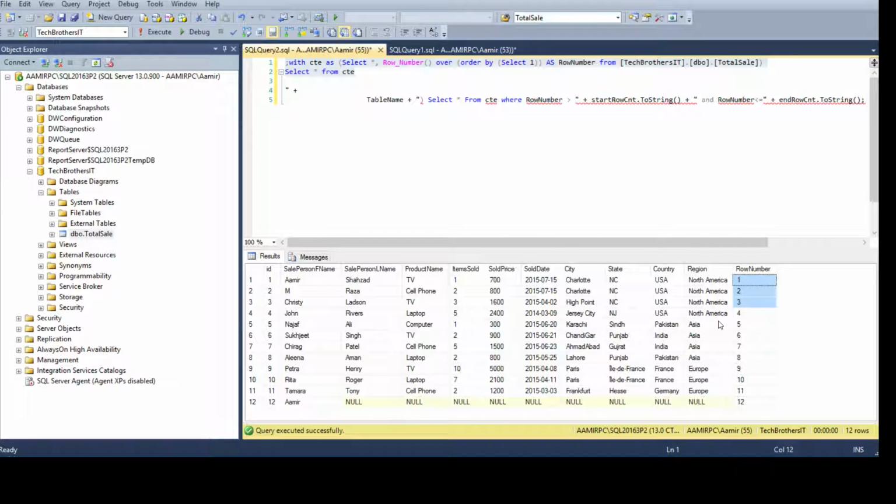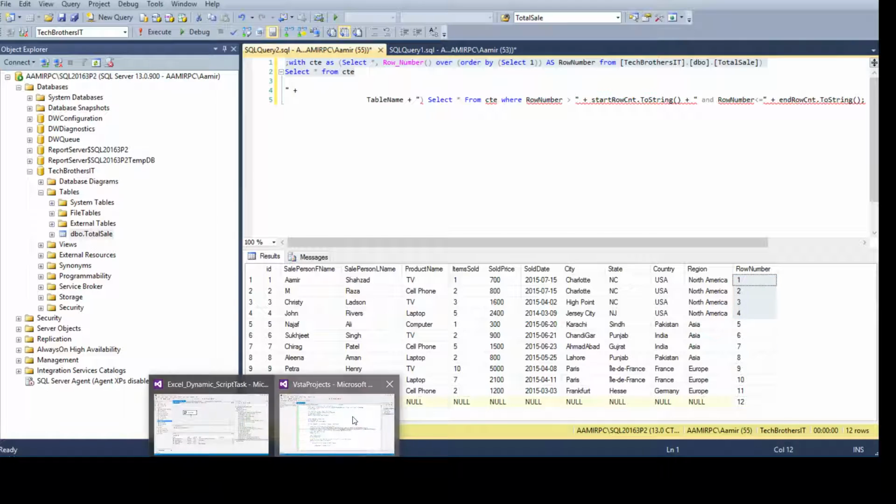Now I know I have the count of how many sheets I need. Then here I can use that as a start counter and end counter. So between the records, let's say I'm starting with 1 until 3. That's my starting: okay, start from 0, go to 3, fine, less than or equal to 3, fine. Next, when it comes, start with greater than 3 and less than or equal to 6. This is where we are building that. You see that I am using these variables to build the entire SQL. First I added the row number, then in the where clause I'm getting different values on each loop for each of the sheets.